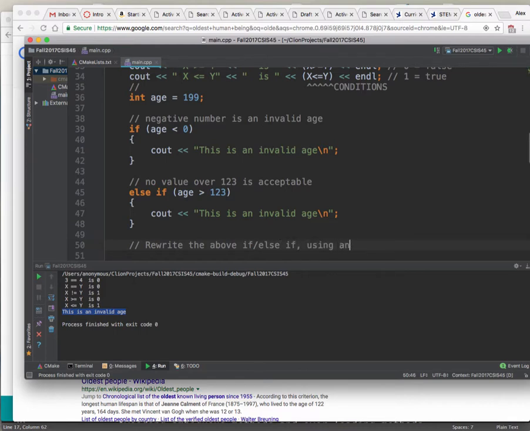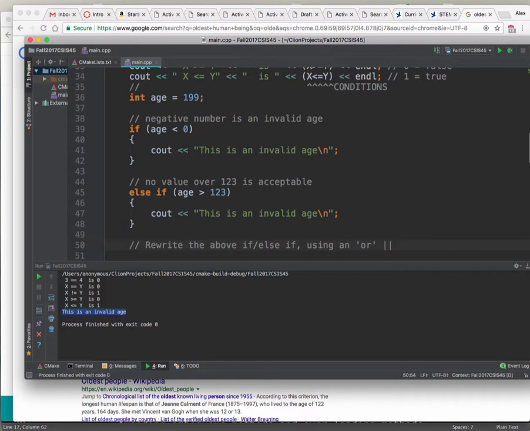using an or. The way we do or in C++ or C or Java is with 2 vertical lines. These are shift and the key right above your enter key, the one that's the backslash. You press shift and that key, that's the or.